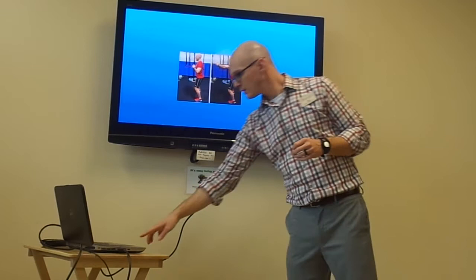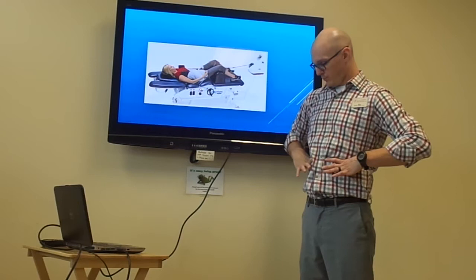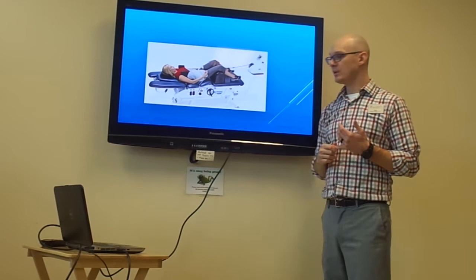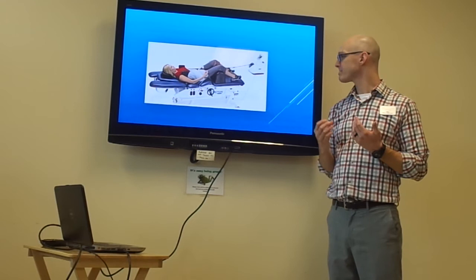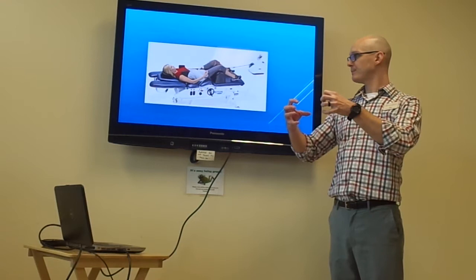This would be a picture of the lumbar traction, which we have a very similar unit here. We would have you wrapped both in the upper abdomen and right around the hips. And a lot of times we put something underneath your knees, and then the machine's trying to provide you a pull at that point. Again, we could use this for either a disc herniation or a displacement or bulge, because it kind of acts like a vacuum effect. Or a very common thing that we'll see is degenerative disc disease, where we're trying again to pull the vertebrae apart to bring the fluid back into the disc.